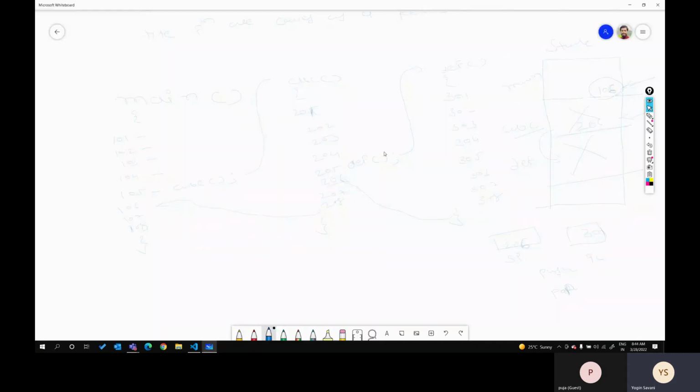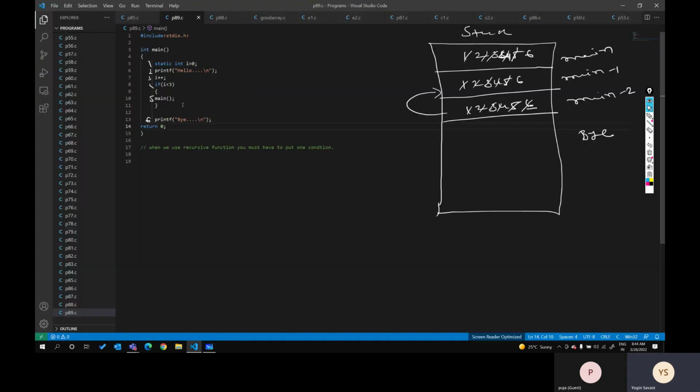In this function you can see we are calling the df function. Once the df function completes its task, it will not directly start the ABC function from the starting line. Wherever it was called, it will start after that line. Similarly in the recursive function, wherever it's called, it will start after that line. So that line has bye. So here bye will print again, and when this main one function is completed, the command goes to the main function, and here bye will print. So this way it prints. So write this down.